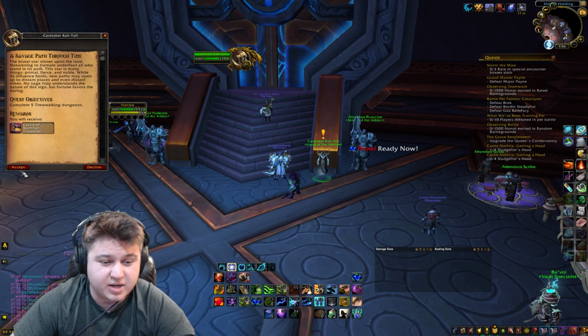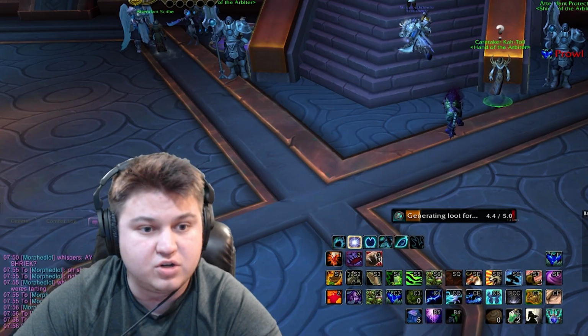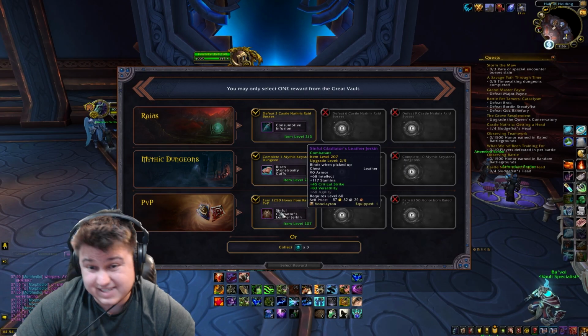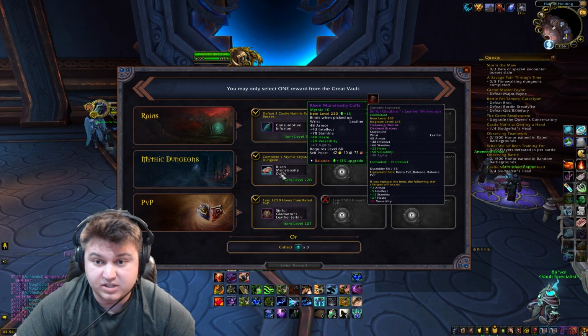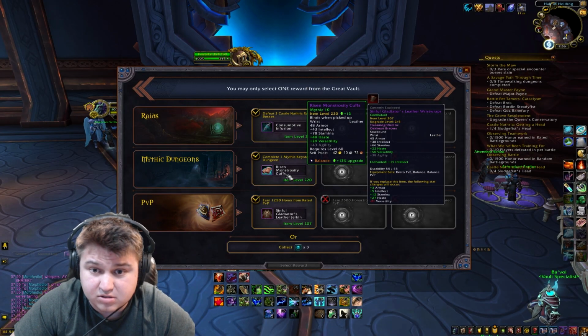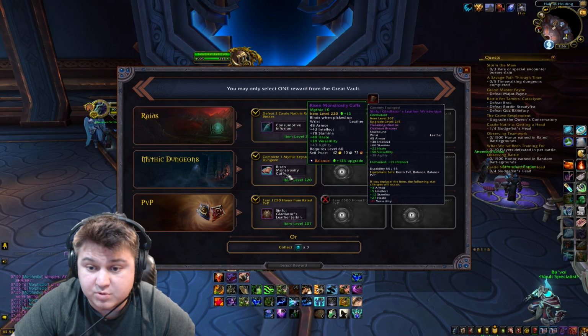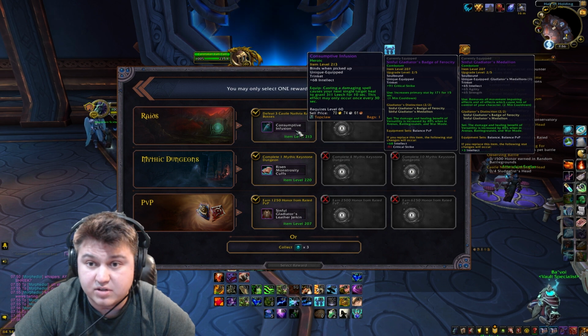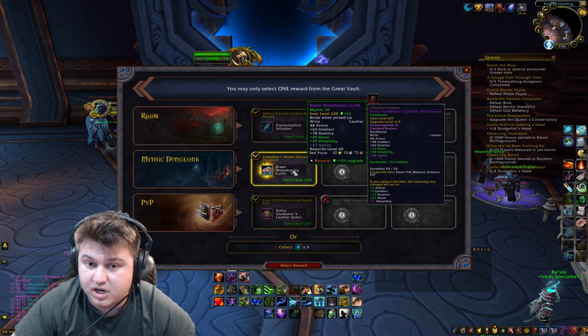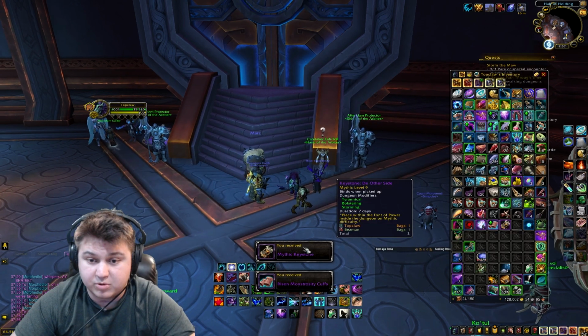Complete 5 time walking dungeons this week. Oh, dude. Upgrade level 2 out of 5. Oh, that's convenient that it tells you how upgraded it is now. That's a nice update. Yes! Uh-oh. So either a 220 to replace a 207 or a 213 to replace a 207. I think I'm gonna go with those wrists, dude. I think I need those. And they have haste and versatility. That's pretty good.